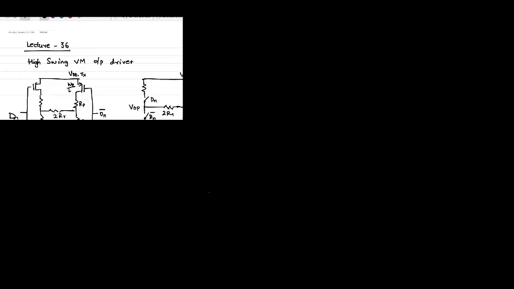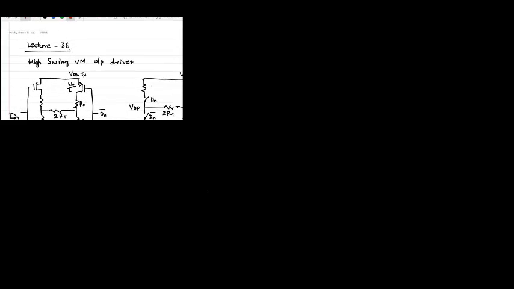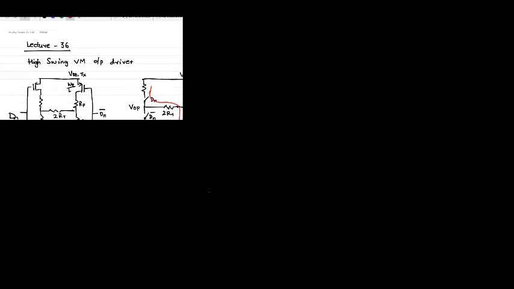Is there any confusion in this? No, right? It is simple. The simple diagram is easier to understand than the PMOS and NMOS one. The current flow is either in this direction or in this direction, and that is how you get a differential output swing of plus minus VDD transmitter by 2.